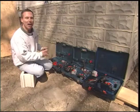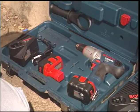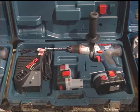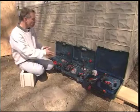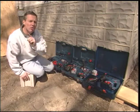Here's an awesome lineup of the new Bosch Brute Tough hammers. First up is the Baby Brute, the 14.4 volt. Next, the 18 volt, the Mama Brute. And there's even a Papa Brute, the 24 volt. Each one of these units comes with two batteries, a charger, and a carrying case. And they're made super tough.